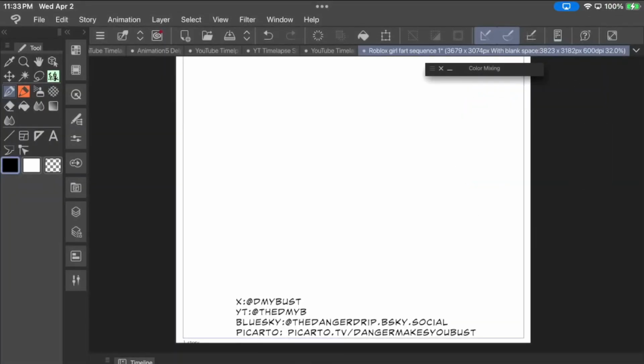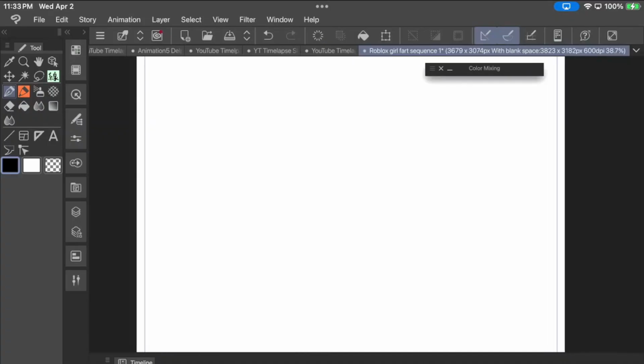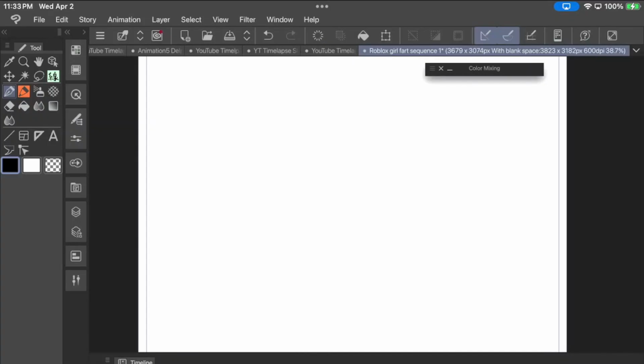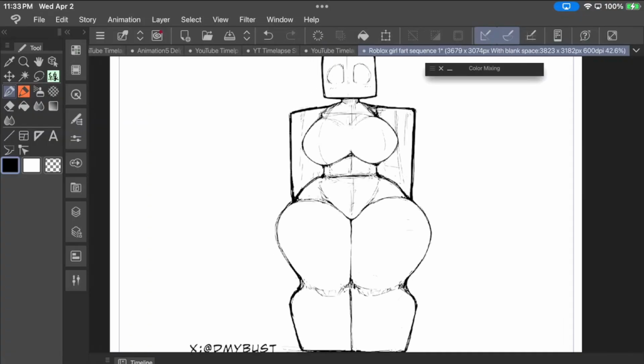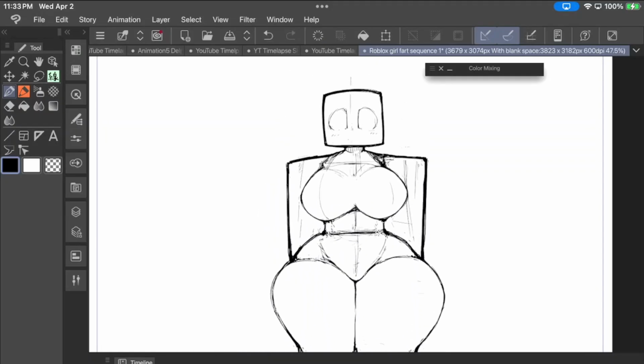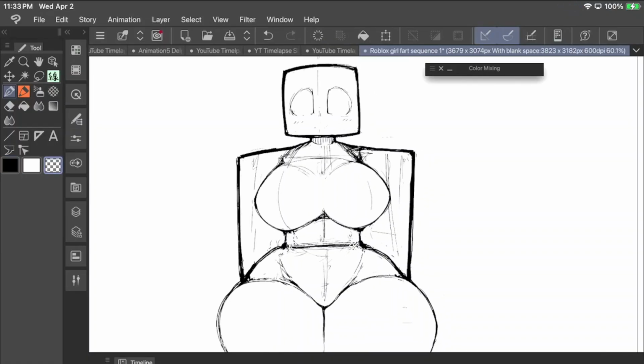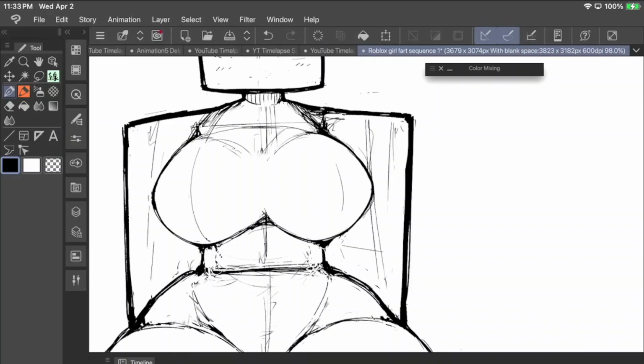Okay, so last time we stopped at constructing the body, and now I went ahead and did a little bit more cleaning and correcting.